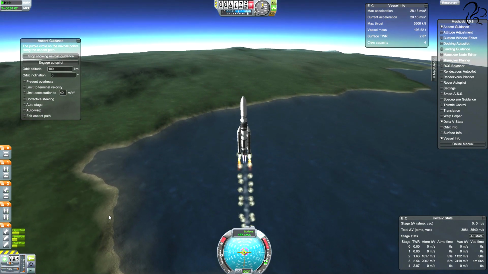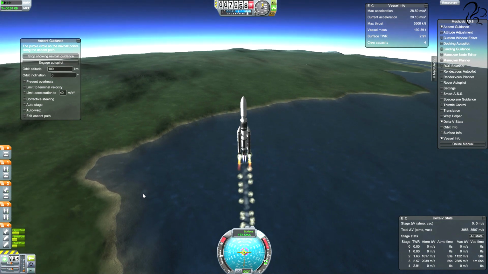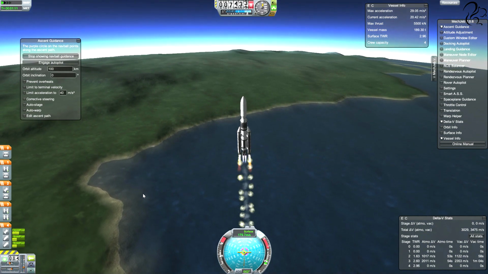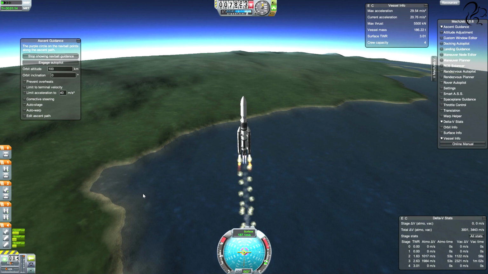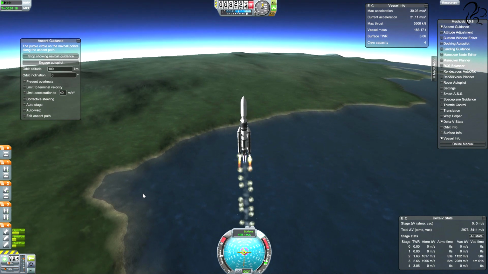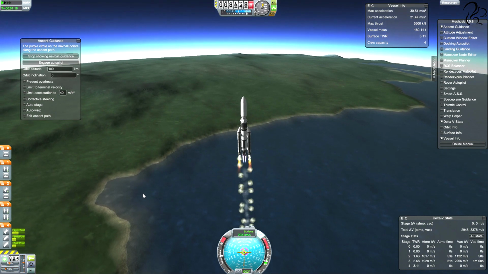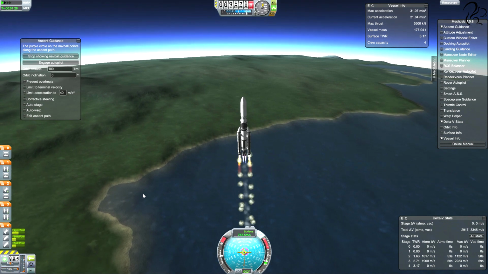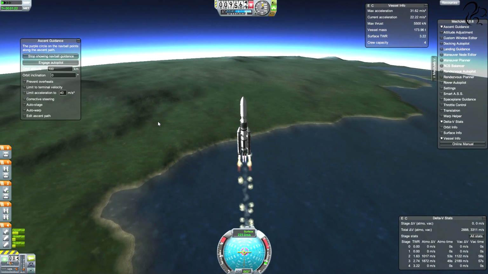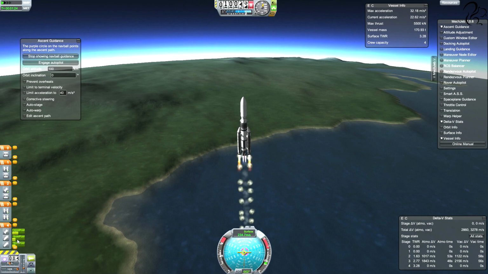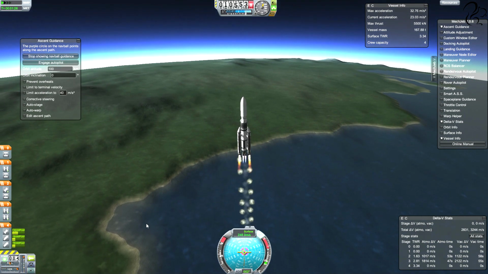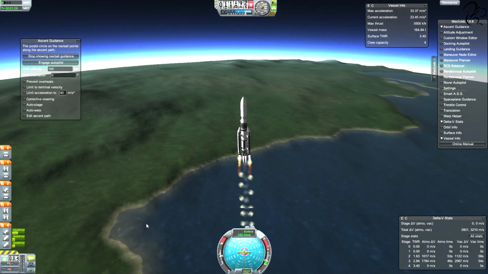Let's just back off. We're going to throttle down just a little bit more. I don't want to waste too much fuel during the ascent, that's the main thing. I don't want to run out of fuel before we can start to make our orbital maneuver. Okay, we're almost at 10,000 meters now. You can see the solid rockets a few thousand meters away from detaching.